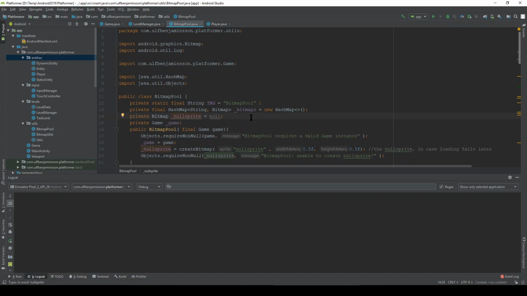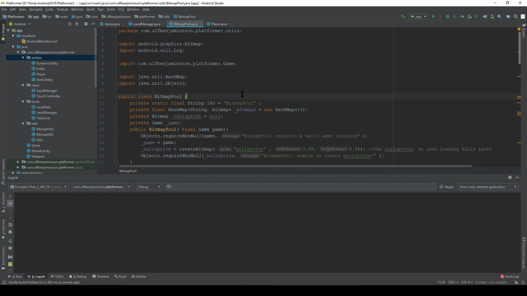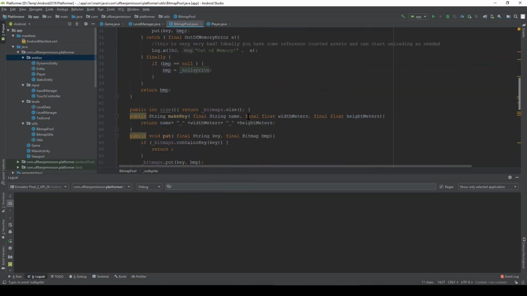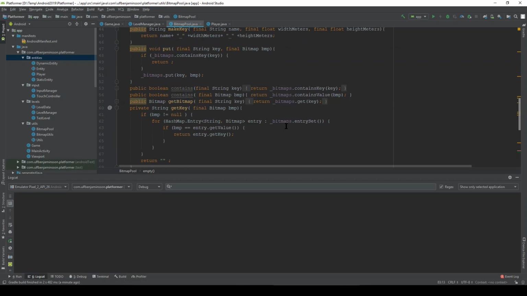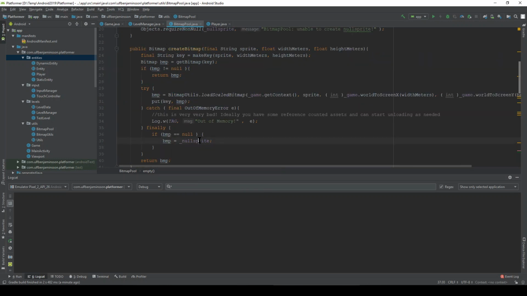What that means in turn is that I cannot reuse the bitmap pool instance the way I'm doing at the moment. I really like reusing instances, so I'm not sure what a good solution is. We could perhaps filter the empty method so that we do not remove ever the null sprite. But does anyone ever ask for a null sprite? No, it's only returned when loading fails, and it's always returned from a member up here.